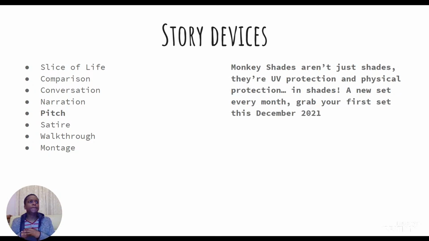So pitch. Pitch is a guy literally pitching it to you. It's like I've sat down with you and you're telling me, bro, sell this thing to me in like 2 seconds. Let's go. All right. Monkey shades are just shades. They're UV protecting and physically protecting, which means they're really strong. A new set every month. Grab your first set this December 2021. The first 1,000 customers get. It's just straight up talking and telling you what's happening.